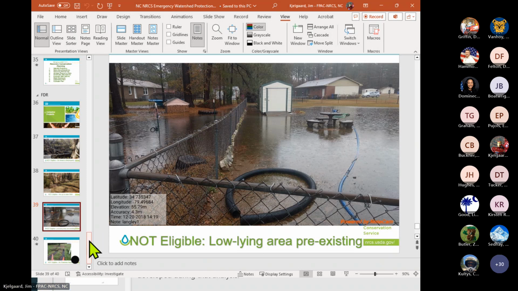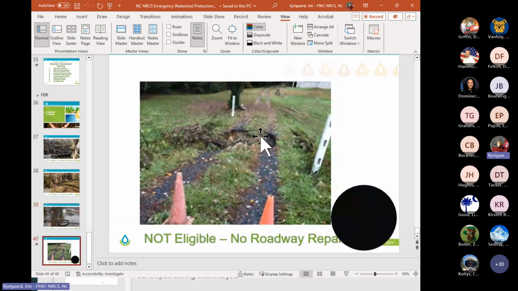Just not eligible. And final one, driveway, the culvert gave way or washed out. That's just not EWP. It's a transportation facility, and like I said, that's in the statute, the CFR 702 or something like that. It's in the actual federal record that transportation facilities, be they public or private, repair of, that's out of EWP's realm. Can't do it through EWP. If the landowner qualifies for EQIP, they might get it done through access roads and 587 structure for water control, but not through EWP.